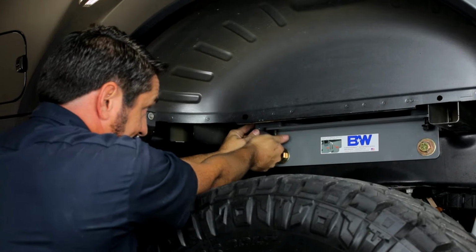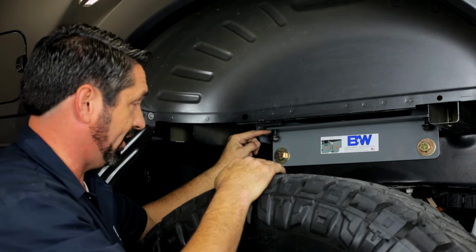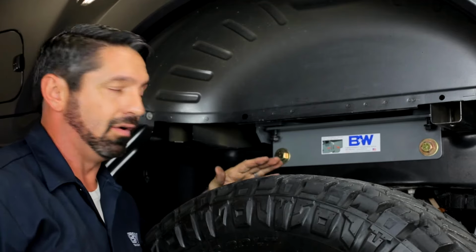And then we'll tighten these up the same way we did the inboard plates, where we're just shy of touching, and then repeat that process on the passenger side.